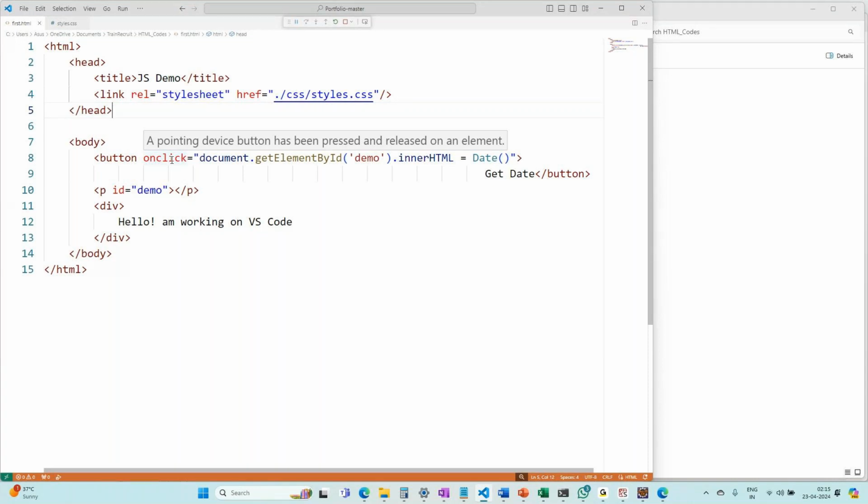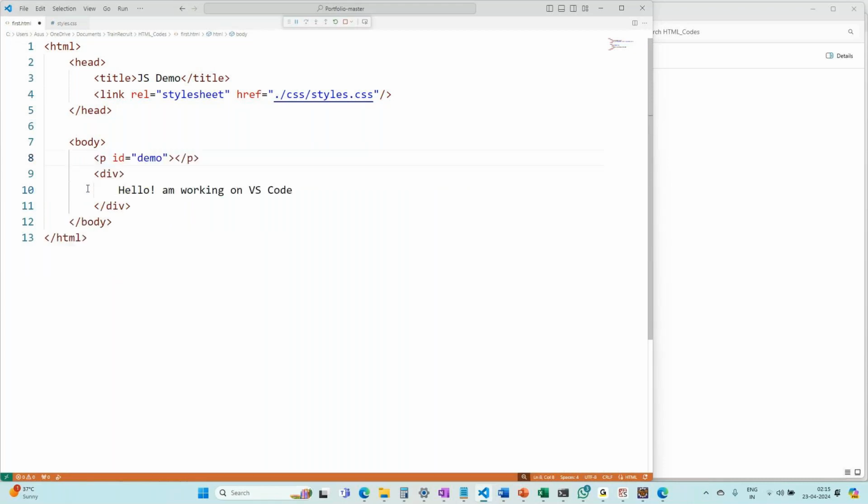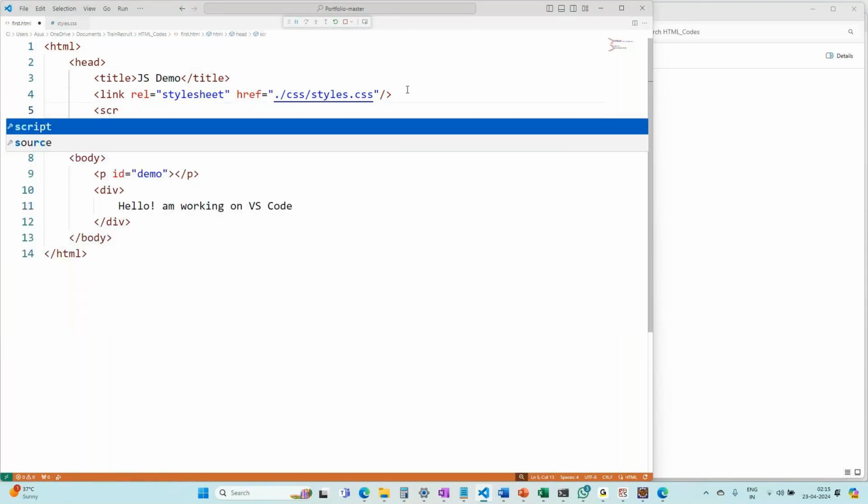Yes. So this was adding CSS. Now coming to the JS part. Okay, so this was inline, I told you, right? This was inline. Now I want to make it internal. How can I do it? By using the script tag. Where can I write the script tag? I can write the script tag anywhere. In body also you can write, in head also you can write. Generally I prefer writing the script in the head.